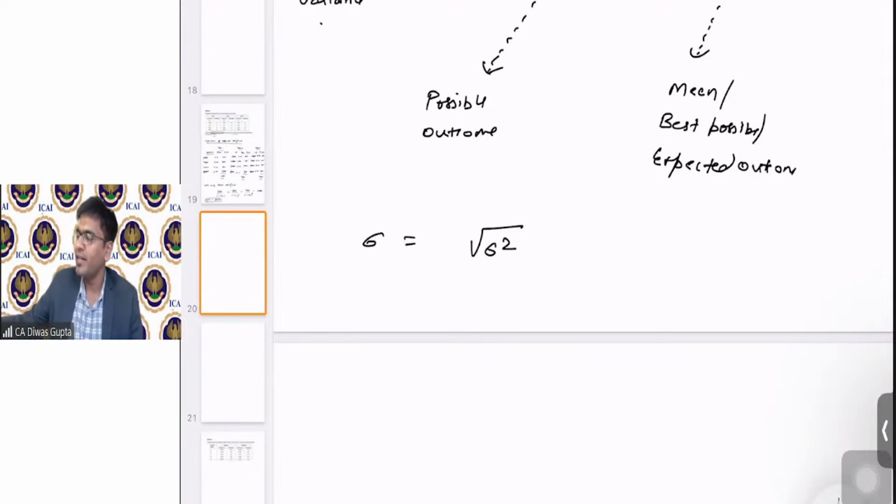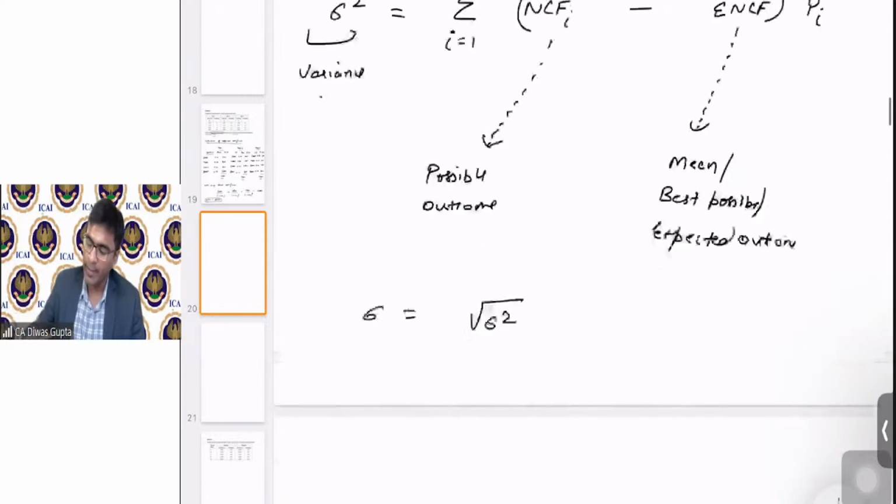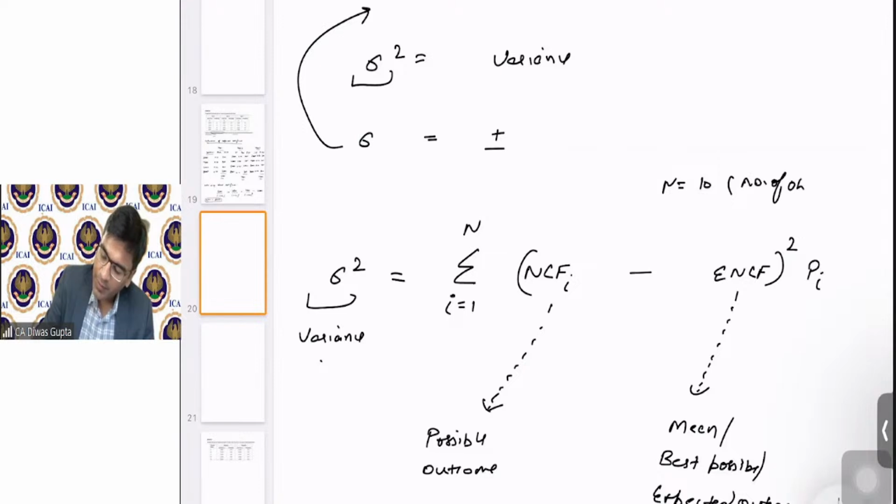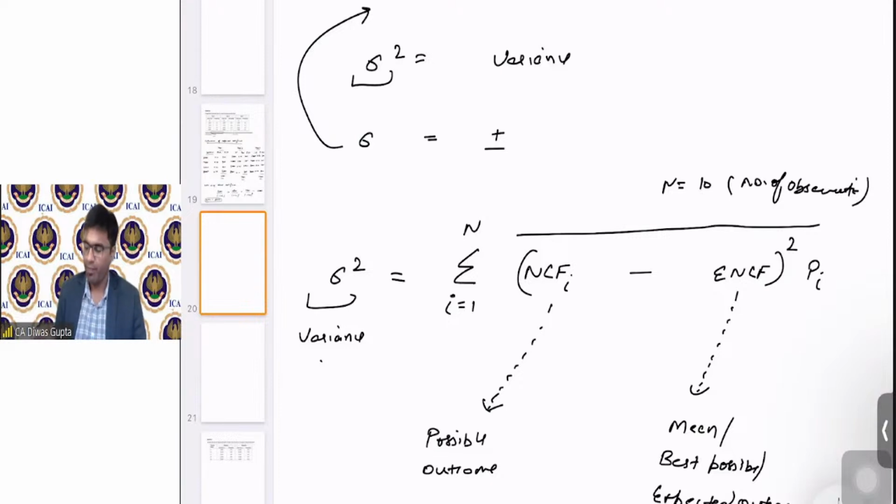Keerti is asking why there is i equal to 1 in the formula. So Keerti, whenever we take this summation, I'll explain. This i equal to 1 means there are different possible outcomes. There is not a single possible outcome. There are, let's say, 10 of them. So this n will become 10, which is actually the number of observations. For each observation from 1 to 10, you have to perform this action and then take a summation. You're getting my point?